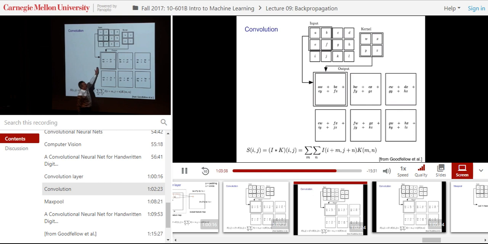Okay, and since we want a grid of outputs, this is just the output for the top left corner of that grid that we're outputting. The next one over, we have to do another computation. In this case, we use the same kernel matrix, but we now apply it to the grid just shifted over one. And then shift it over again one, and oh, we can't shift it any further because we'll fall off the end of the image. So even though the image is 4 by 3, this is really only 3 by 2, right? Because you can't apply the kernel if it falls off the end.